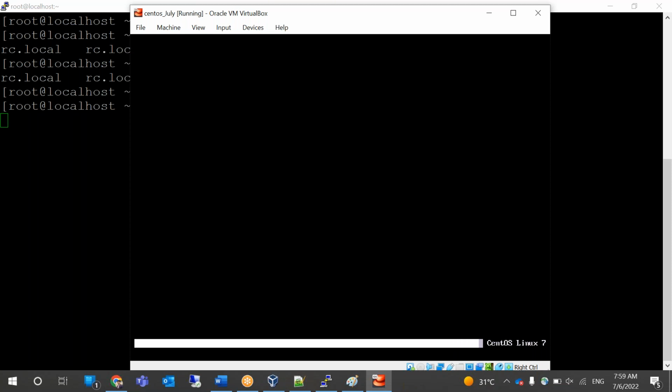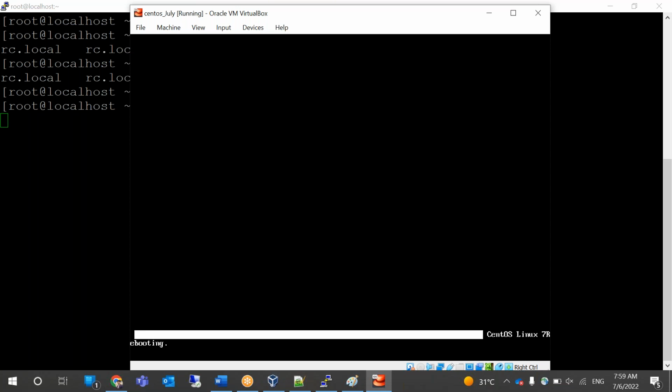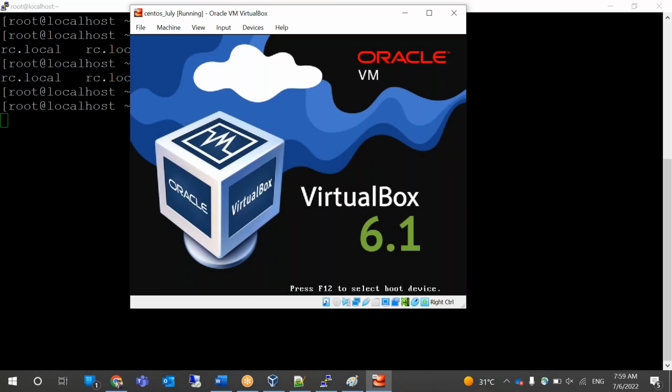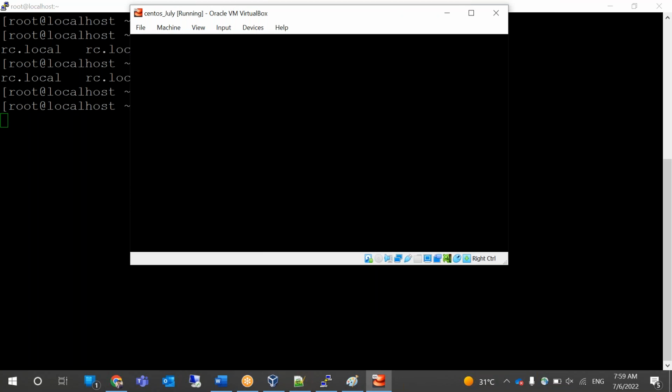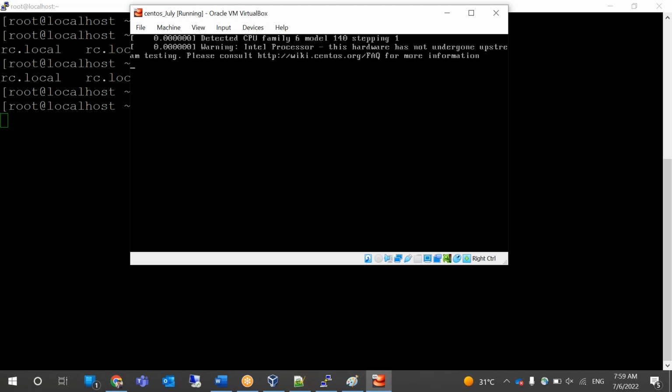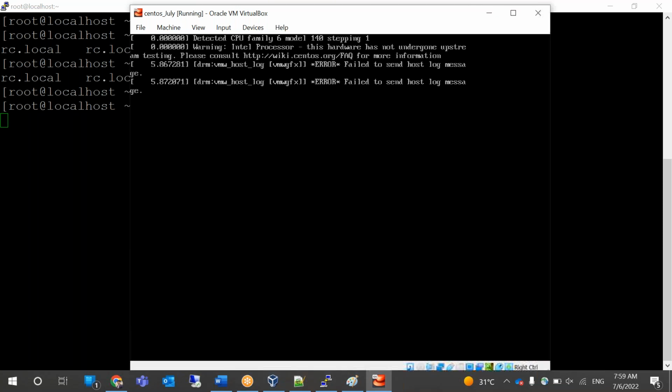Before the login prompt comes up, it's going to execute the startup scripts, and it found that reboot is mentioned there. So it's going to reboot the system again, and it's going to do that all the time. Your system is not going to start at all.